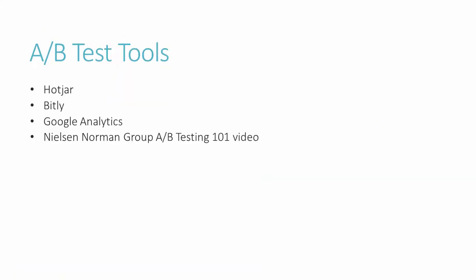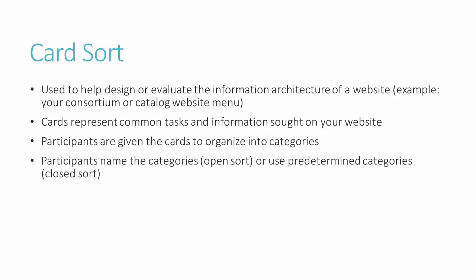If you are considering running an A/B test, the best tool is Hotjar. It's free for up to 3 web pages. Bitly or Google Analytics is helpful if your A/B test is isolated to testing whether or not a link is clicked. There are so many Find It buttons in the PowerPack, neither of those tools presented an easy solution for us. But it would work for a button or component that only appears in a single place. As mentioned earlier, A/B testing is meant to measure one goal at a time. I recommend you watch the short Nielsen-Norman video on A/B Testing 101.